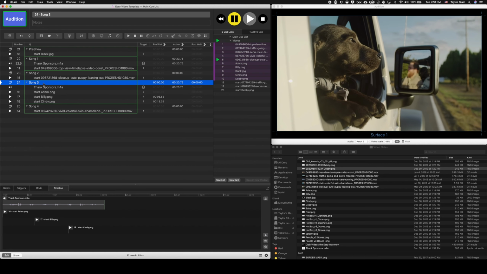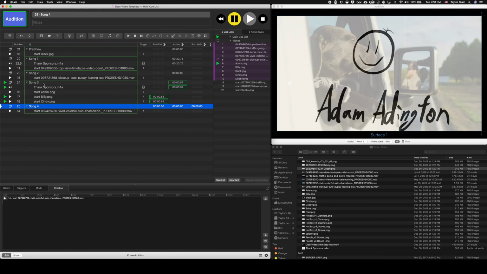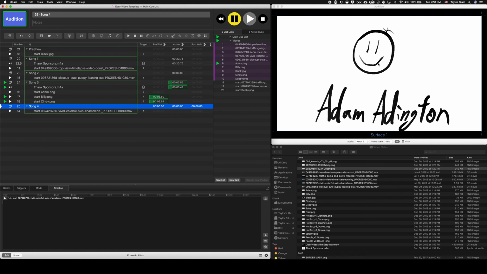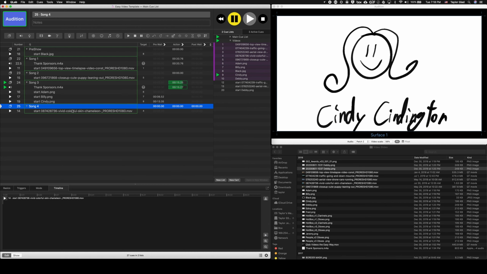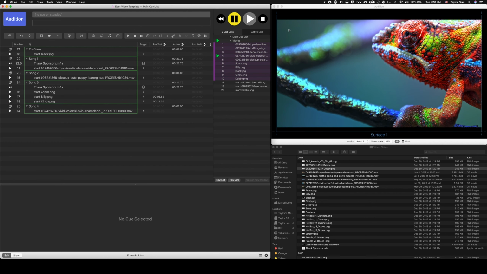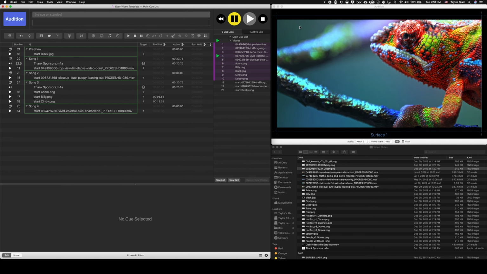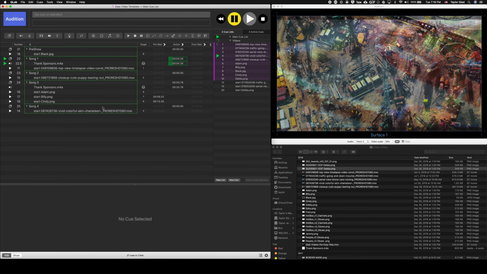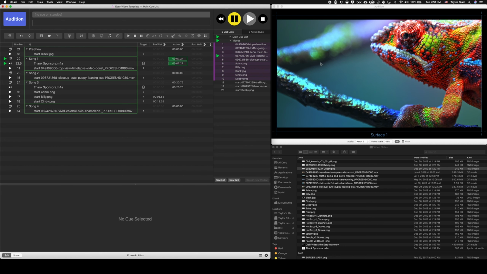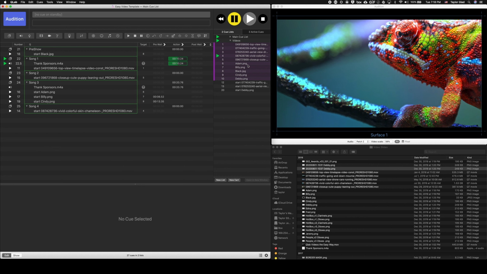Then I'm going to start this third group, or song 3, and it'll show this slide, and then it's going to crossfade to this slide, and then crossfade to this last one here. And here, watch the screen as I take this next cue. You can see how this cue isn't quite filling the whole screen here. So as I take another cue, it'll pop up immediately behind it and make that a little awkward, right? So this works best with full screen graphics.